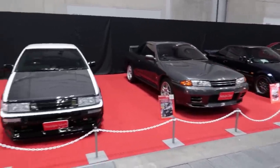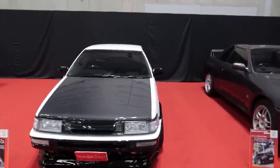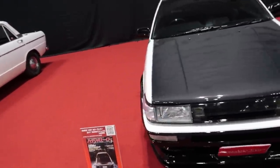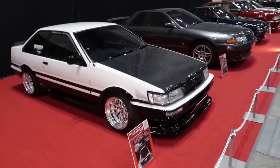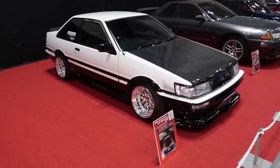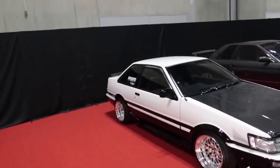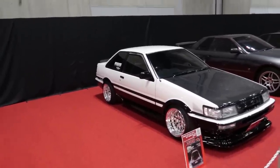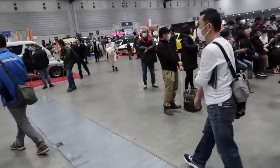Up at this end, another R32 GTR next to what looks like an R11. This thing looks so clean — I don't think I've ever seen an R11 this shiny and epic. Carbon fiber hood — a lot of carbon fiber parts for these now. A lot of people are buying carbon fiber parts because it's actually cheaper and easier to replace. Obviously people don't want to use FRP because it's cheap and tacky, but carbon fiber just makes the car look good. You can actually buy carbon fiber rear quarter replacements now because the R11s and Hachidrokus rusted out a lot and you can't get replacement panels cheaply or easily. Good to see more companies making aftermarket parts for these cars.